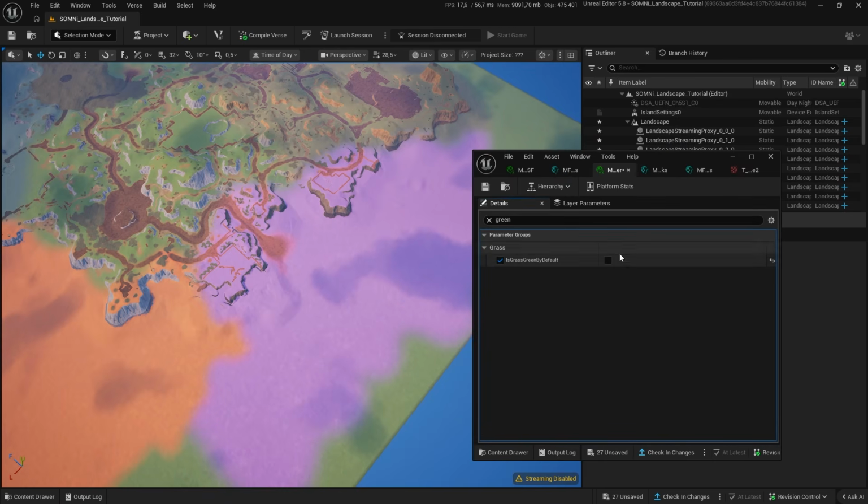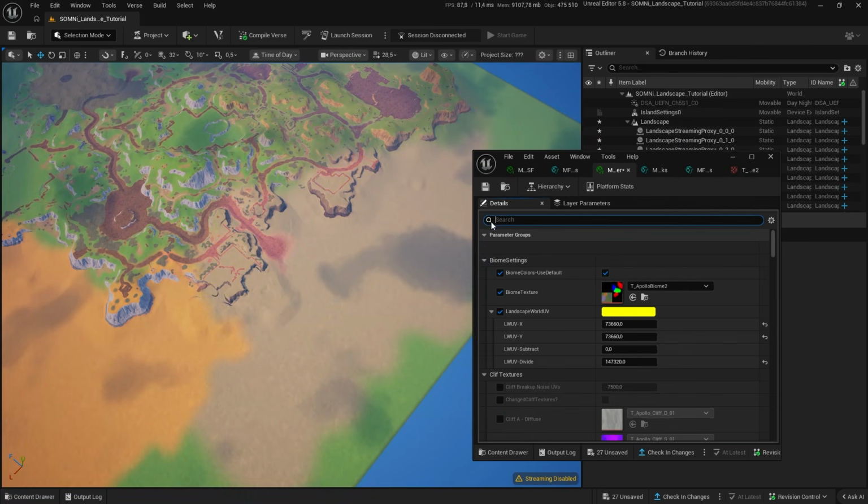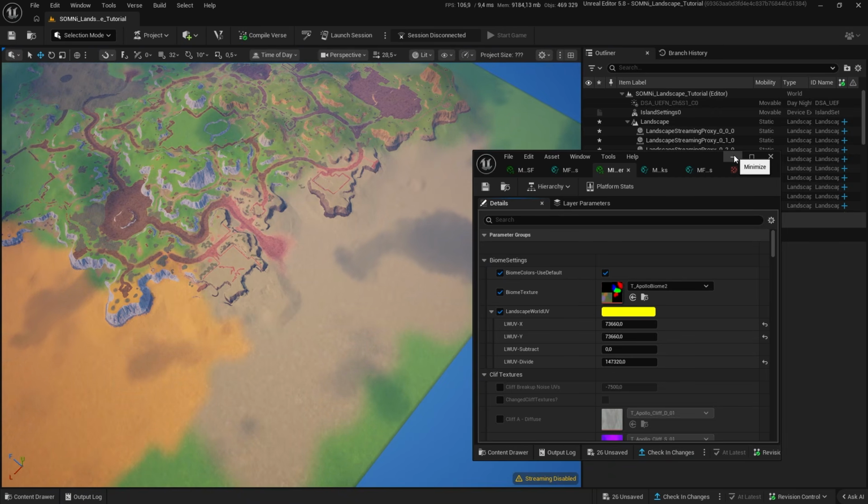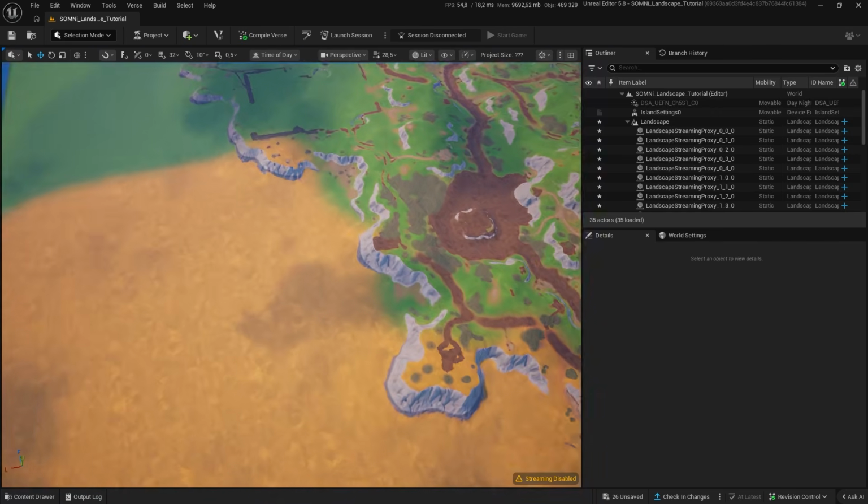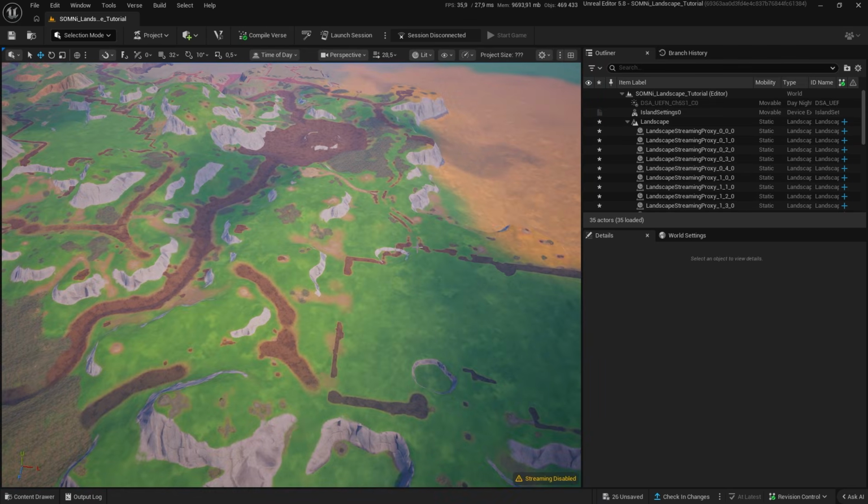So let's bring it back to normal, but that's just an option you have if you want to have more liberties with your colors. If you feel frustrated by not being able to get a color right, I recommend just turning it on. It's nicer. It's going to save you a lot of headaches if you're going with crazy wacky colors.